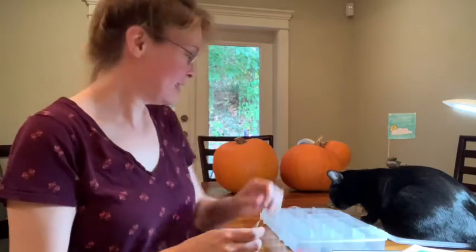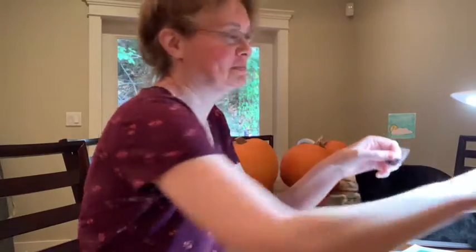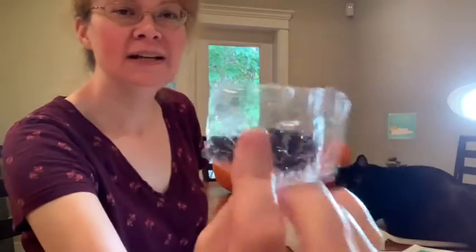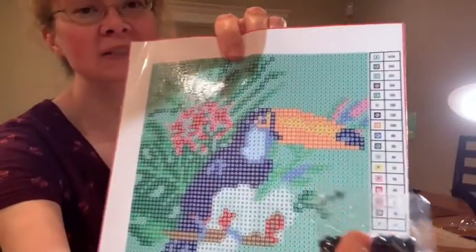Okay, so in the process of putting out my beads, I came across a couple of interesting little tidbits. I also got a different light because it's hard to see. It's kind of dark. The baggies are packaged. Each of the colors has a letter, and on the canvas, there's a letter corresponding with each. So this is color H.